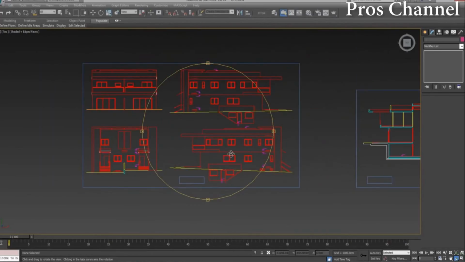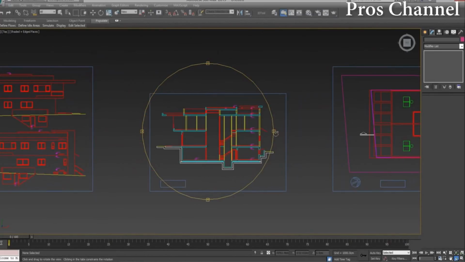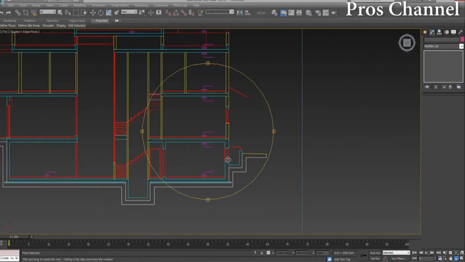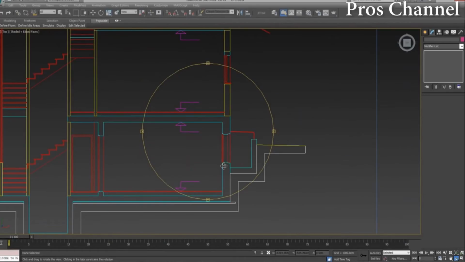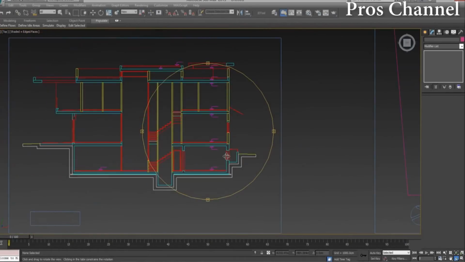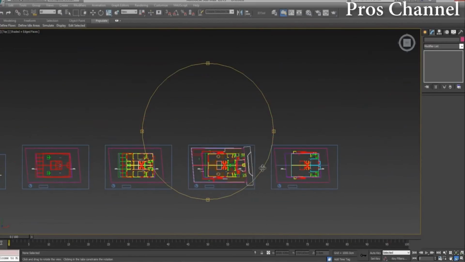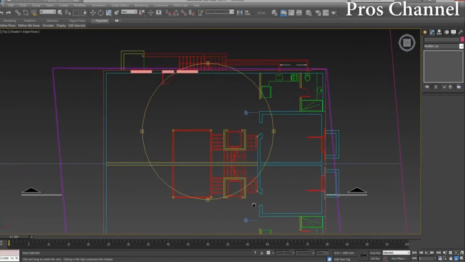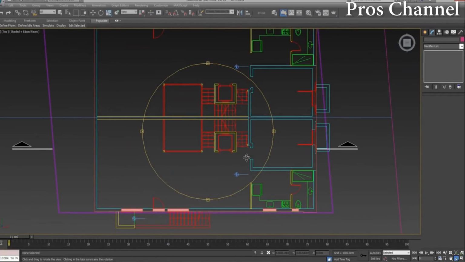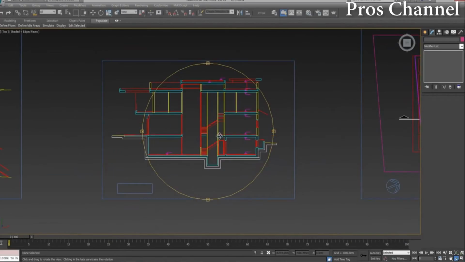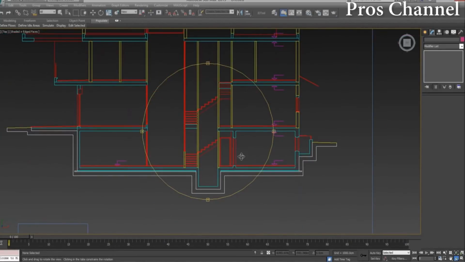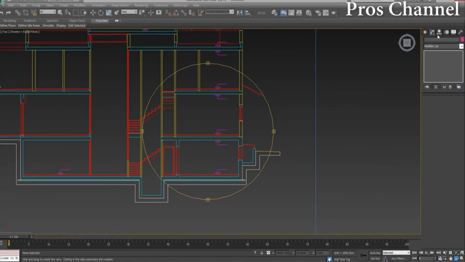Maybe you have this information here in the cross section. Let's see. Yes, this cross section is telling us essentially the height of our windows. This is the window we're talking about. Because as you can see, there are stairs going down here, and there's a room with a window. In the section you can see the stairs going down here and a room with a window. So this is the right window. Now we can take the measurements and apply them in our height of the windows.